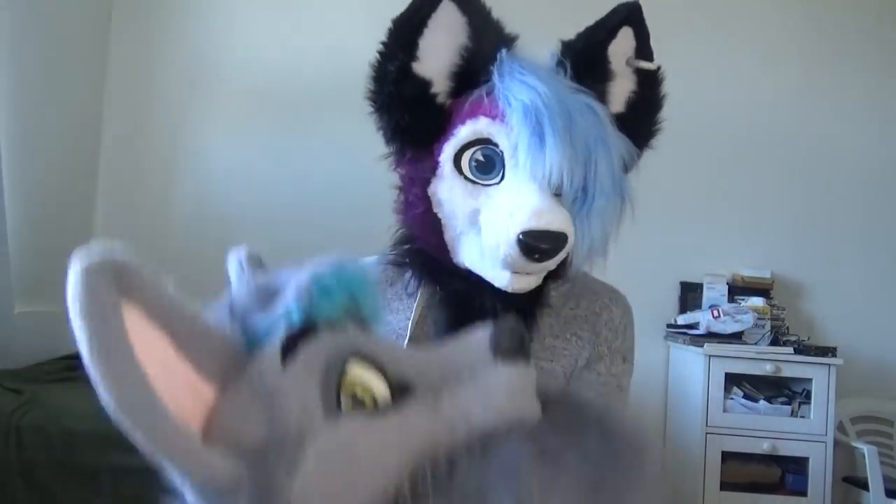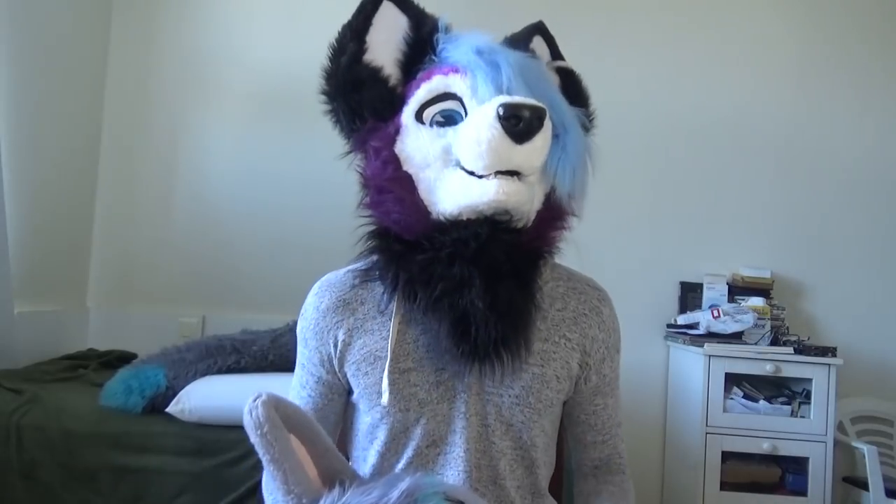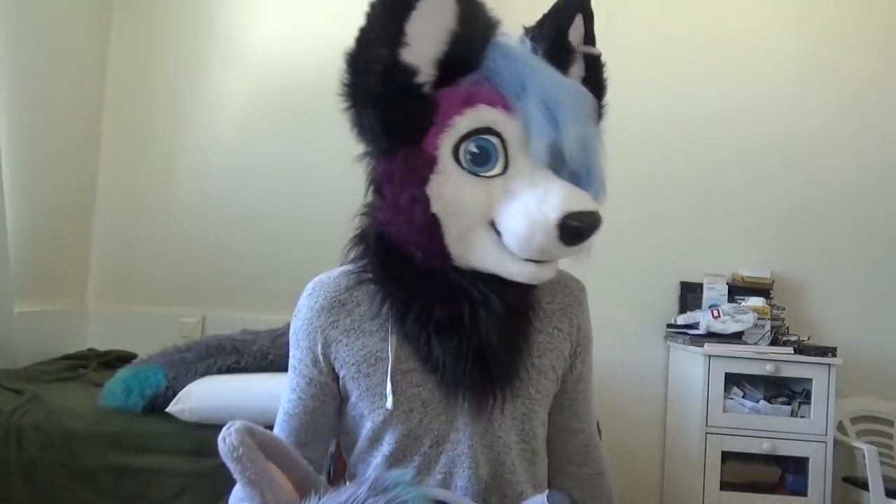Another thing I really like about my fursuit head is it's extremely light! It's entirely made of foam, fabric, and fur, so it's very, very light — I would say it weighs about a pound, maybe less. It doesn't weigh at all on your head. However, because it's so light, it's also a little sensitive, so I've always been a bit worried about smushing it. But it hasn't got damaged much in six years of me traveling with it. I would say it is actually rather durable, although maybe not as durable as a very thick fursuit head. And since I live in Brazil, which is super hot, it's very nice to have a fursuit head that is light and easy to breathe in!